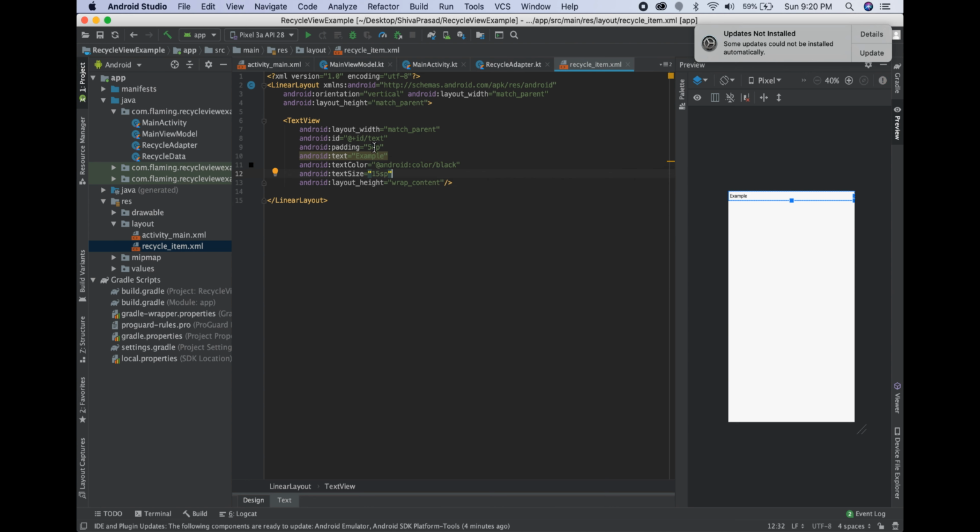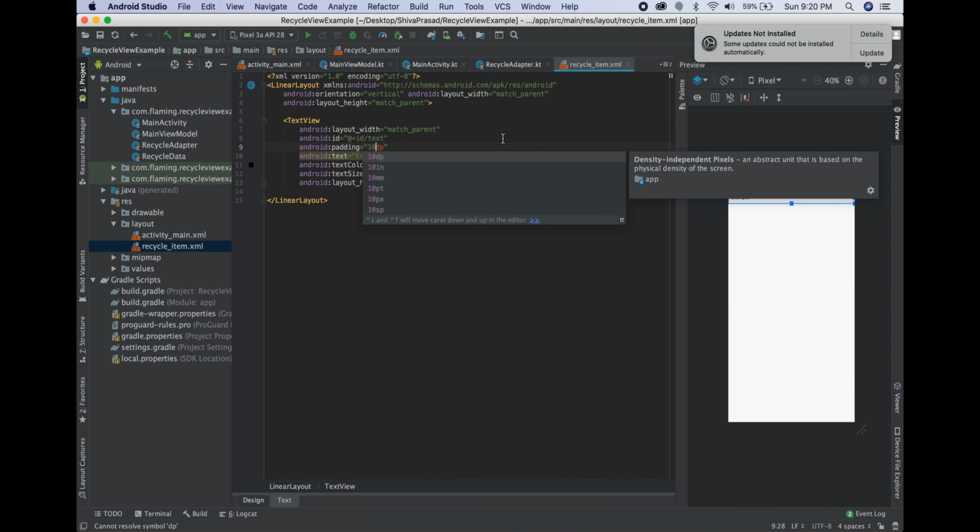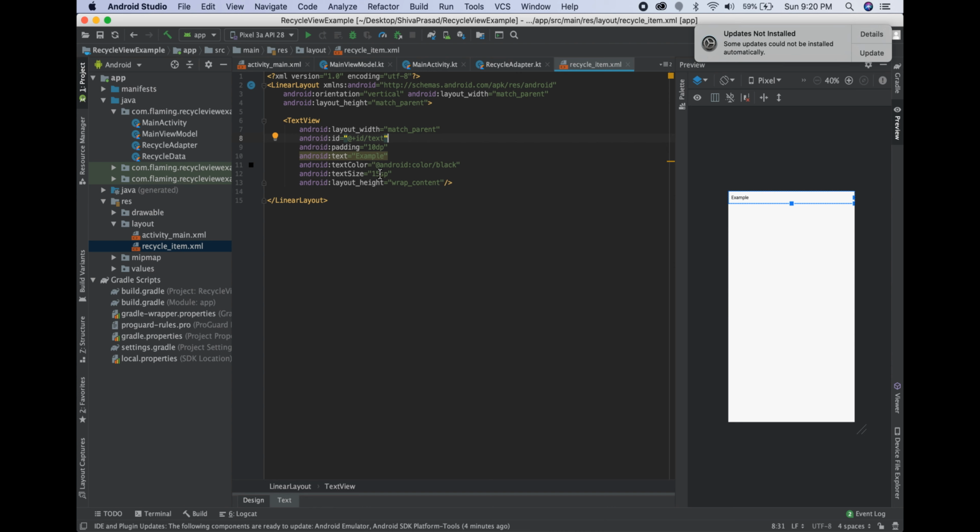We're going to increase this padding a little bit more. Okay, done. Text size will be like that only, 20. This is just for an example purpose, guys. Okay, done.